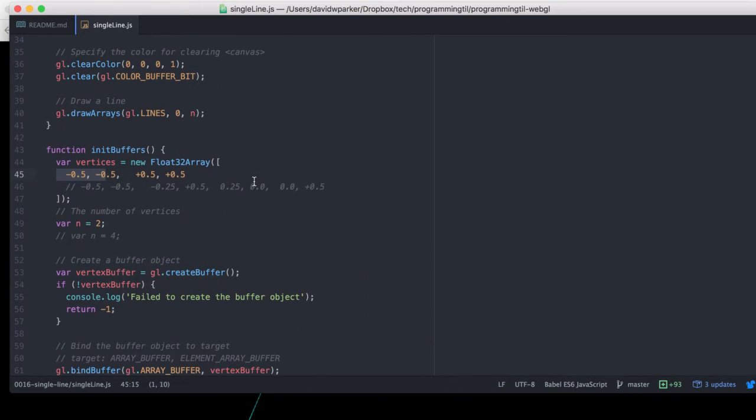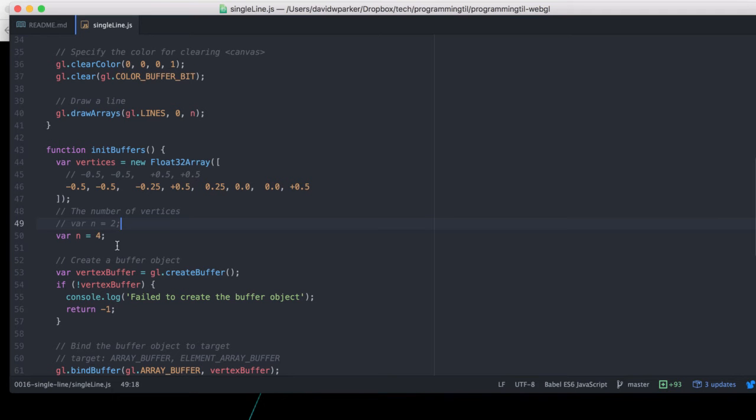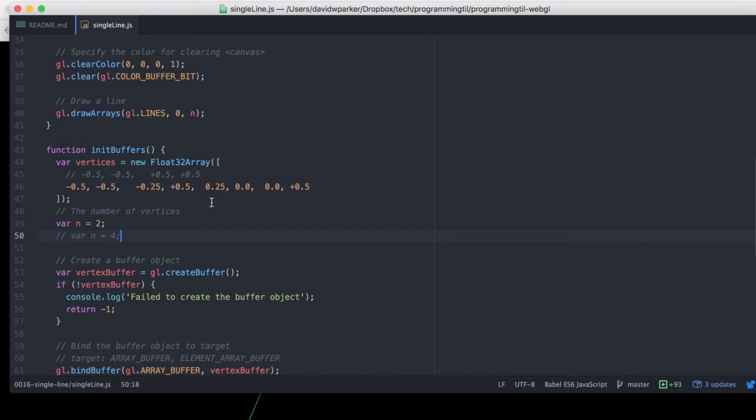And what you can actually do with this is, if we want to give it 4 points, we can do something like this, and refresh, and now we have two lines, as we have one line for here, and one line for these two vertices. If we go ahead and say that we only have two vertices, then it only draws out the first two, even if the buffer here is given a lot more.